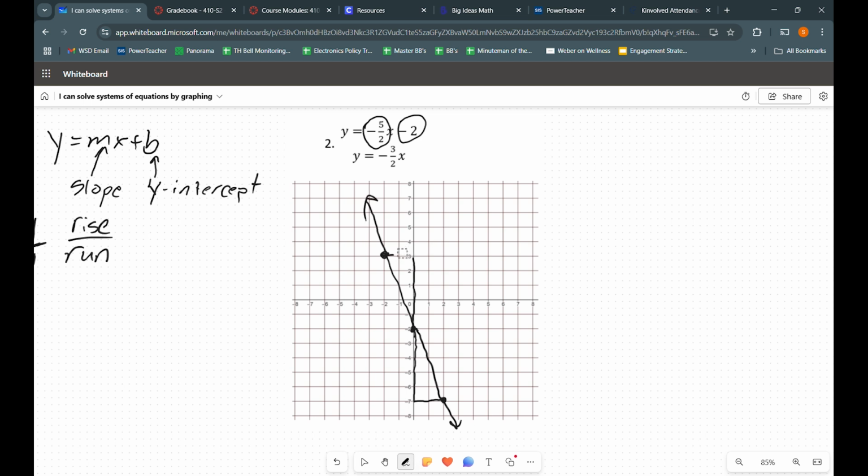All right, I'm going to erase these so I can see my picture a little clearer. My line. All right, the second one, we can see our slope right here, but there's nothing written for the y-intercept on that equation. And so I am going to write down a plus 0 right here. I'm allowed to do that because adding 0 does not do anything, and that's our y-intercept. So our y-intercept is right here. We can see that now as 0, this number. And the slope tells us to go down 3 and right 2. So I go down 1, 2, 3 and right 1, 2, down 1, 2, 3 and right 1, 2, and that takes us over here.